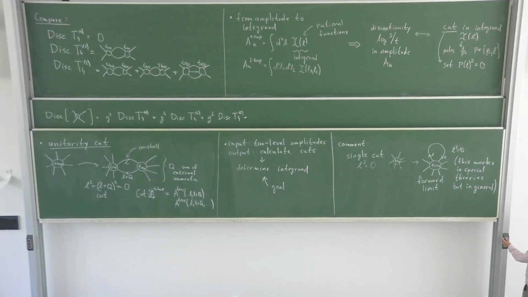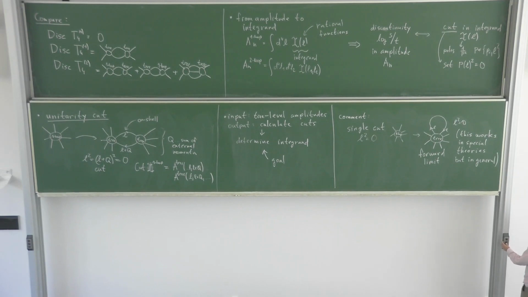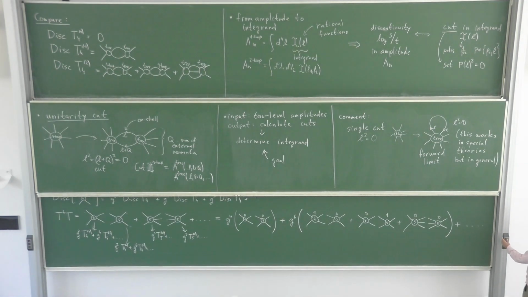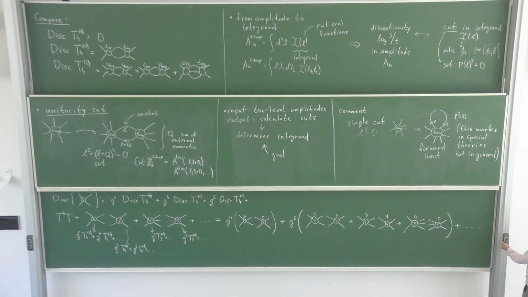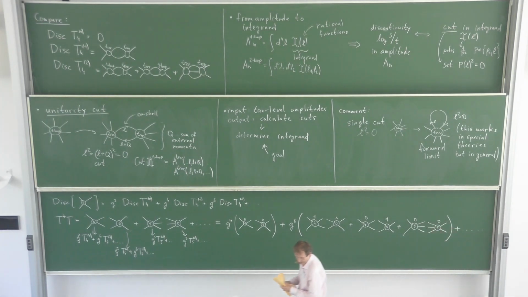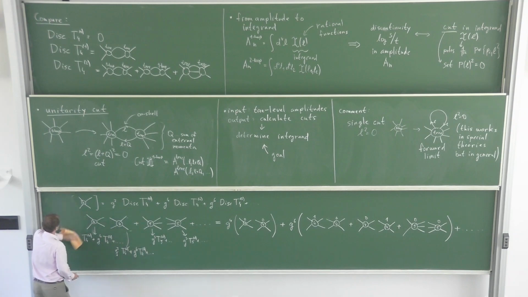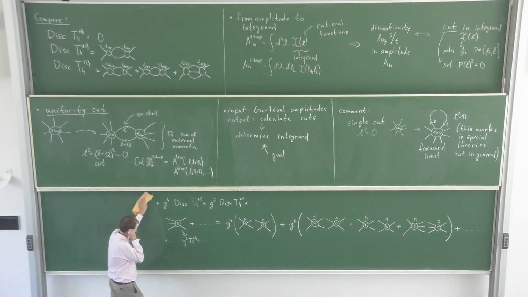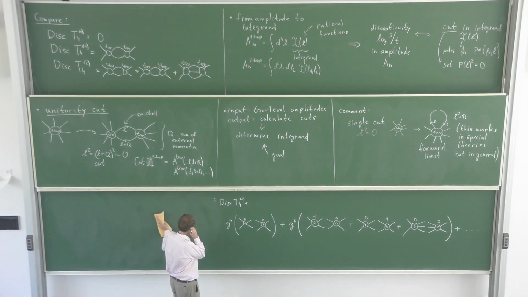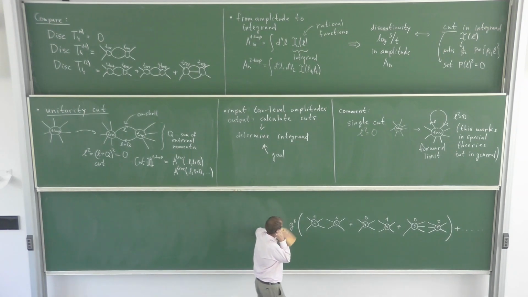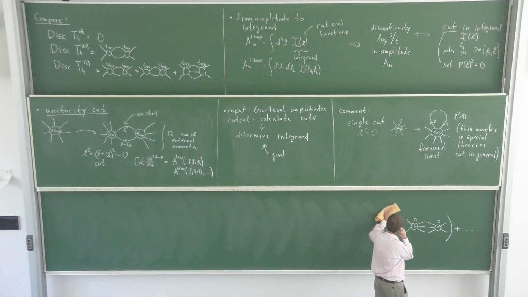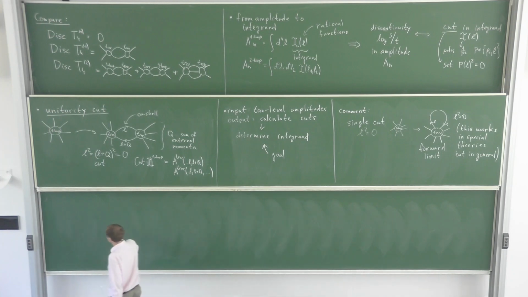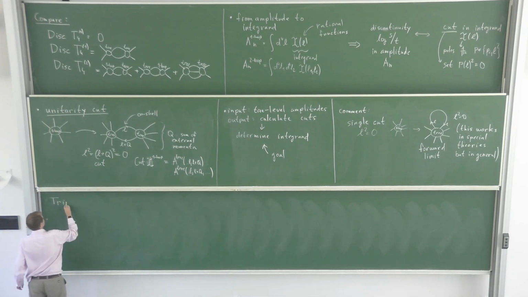There is definitely nothing preventing me from cutting more propagators, because cutting two already gives me a product of two trees, so cutting more will just factorize these trees. Okay, so the next thing I can do is cut three. So I stick here in four dimensions. So I am limited to cutting at most four propagators, because L has 4 degrees of freedom, and each cut imposes one condition on L. So I cannot impose more than 4 conditions. So the next thing is a triple cut, cutting 3 propagators.